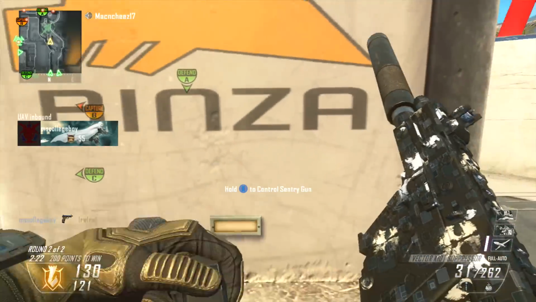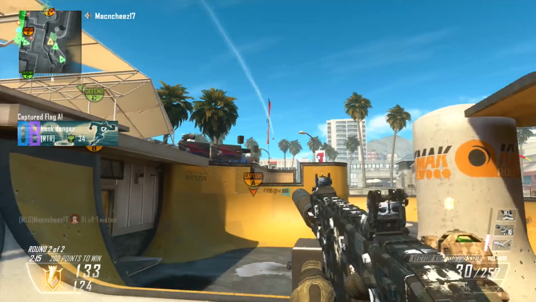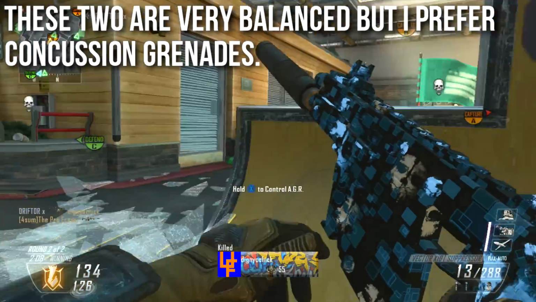At the end of the episode, you're looking for which one is better. These are two very, very well-balanced tactical grenades. Each one does something kind of opposite and inverse to the other, and not in too extreme of a manner, so one is clearly better than the other. However, I prefer the concussion grenades. I prefer the stun grenades.